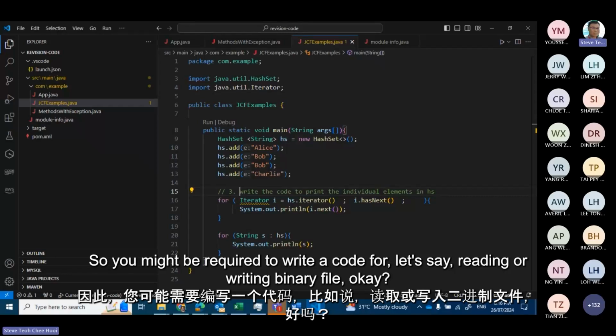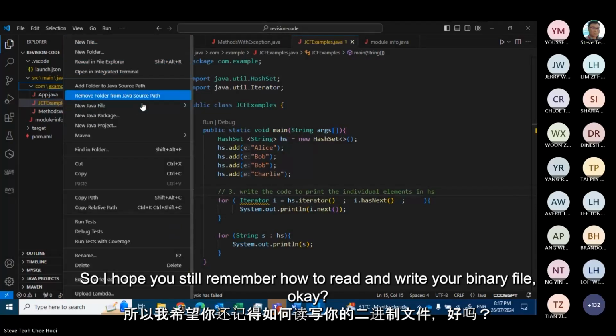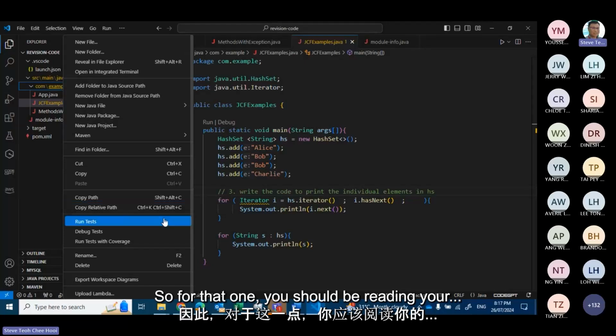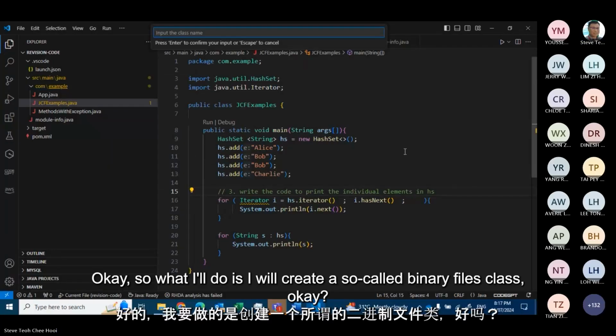So you might be required to write a code for, let's say, reading or writing a binary file, okay? So I hope you still remember how to read and write your binary file. Okay, so what I'll do is I will create a so-called binary files class.